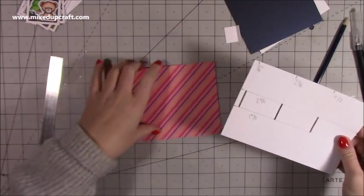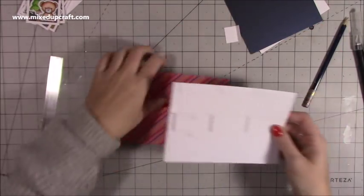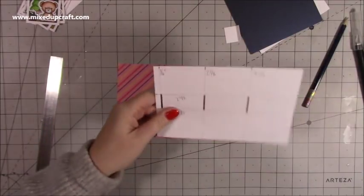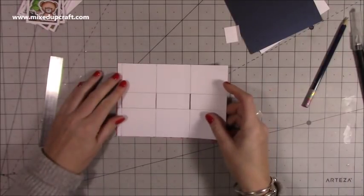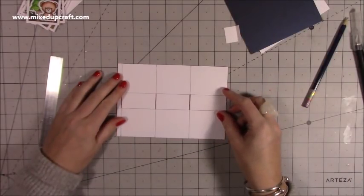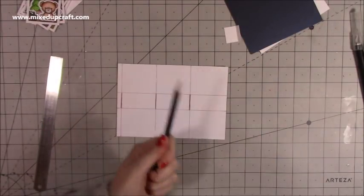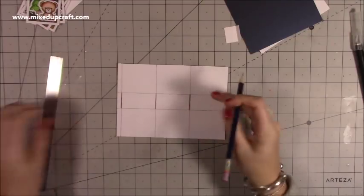You want to put it on top of your pattern paper. Okay, so that's my thick piece here, which is the front of the card. This one I ended up, it was a tiny bit smaller, so I will bring this one in because it's the exact size. There we go. And then all you're going to do is, I would probably get a sharper pencil. There we go, just sharpen that.